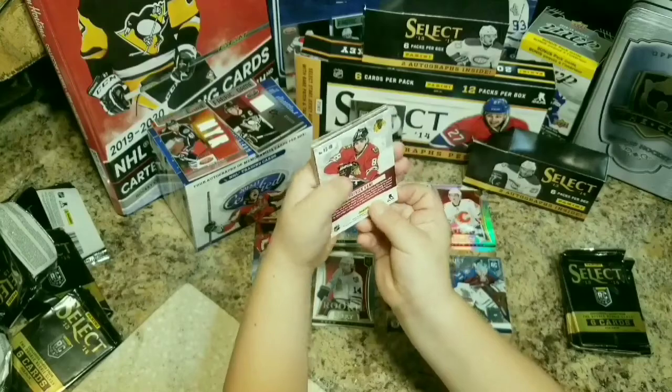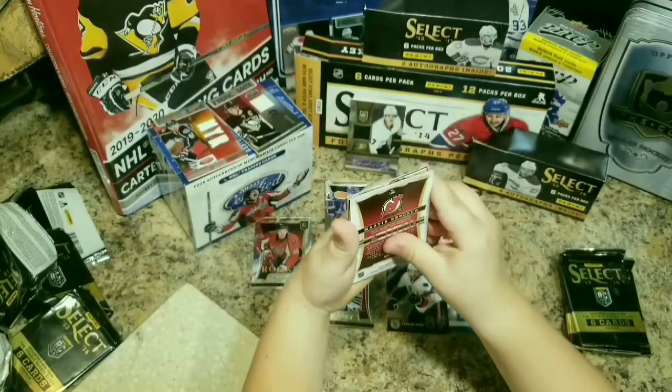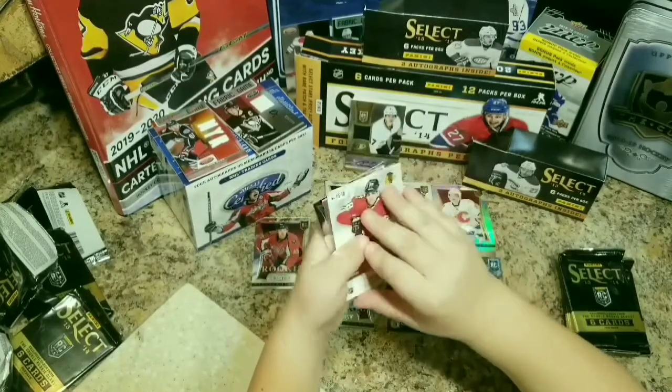Patrick Kane! It's a Patrick Kane! Patrick Kane! Alright, what do we got? Wait, no. That's not right. Wait, there's a card stuck to it. Okay, alright, I'm getting confused.